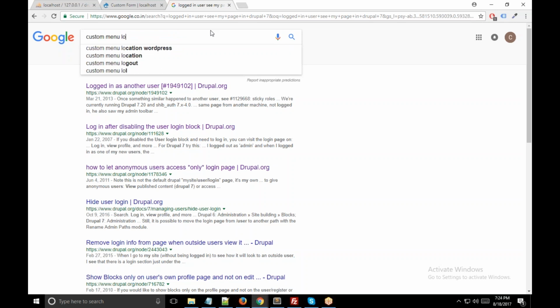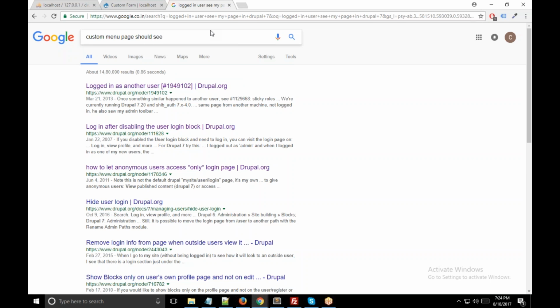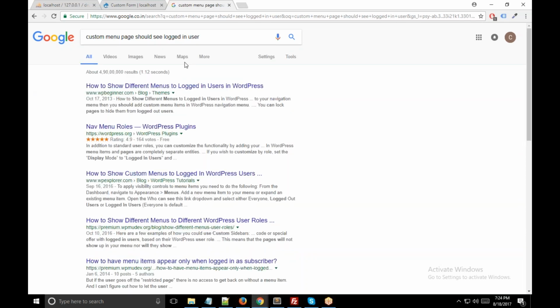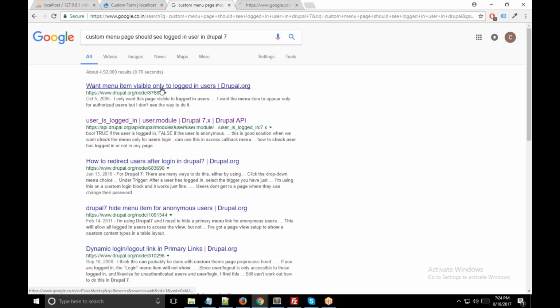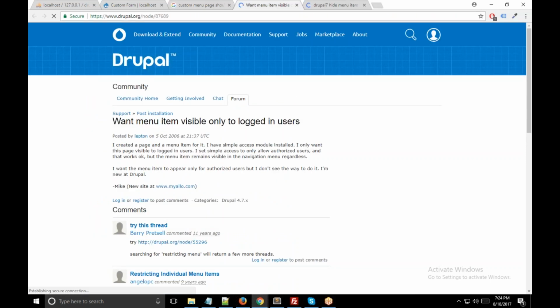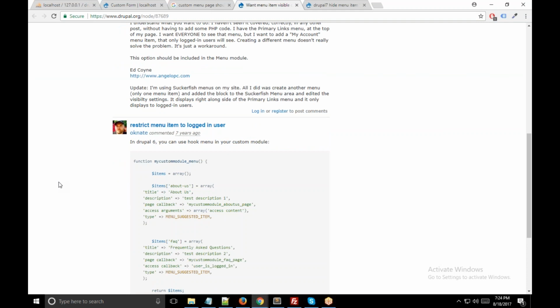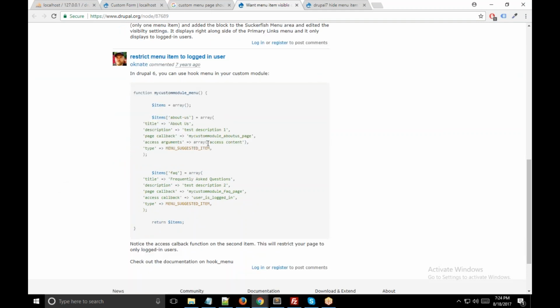Custom menu, some menu, Drupal. One menu item visible to the logged in user. Yeah, here is a keyword available.